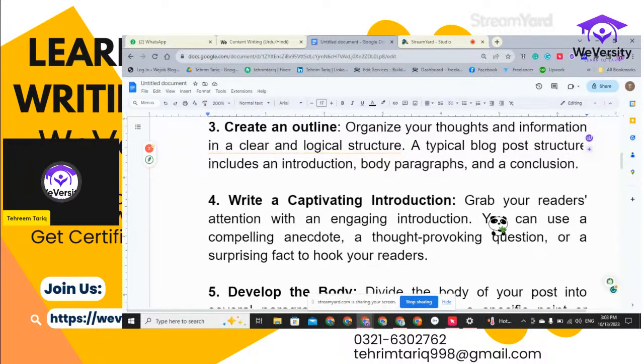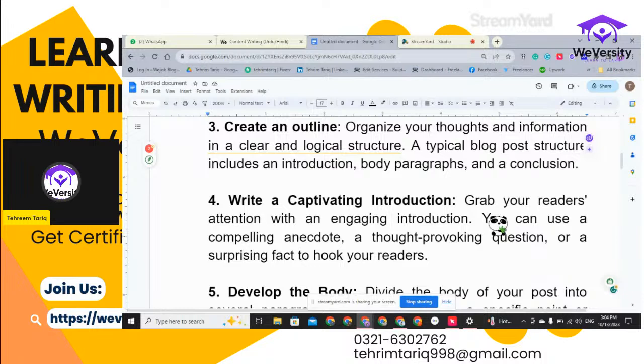When you are researching other articles that are relevant to your own blog post and to the theme of your blog page, and once you are pretty clear about the topic you want to write on, you have to do a lot of research. And from all the researched articles, you have to create a mind map. You have to create an outline before writing your blog.